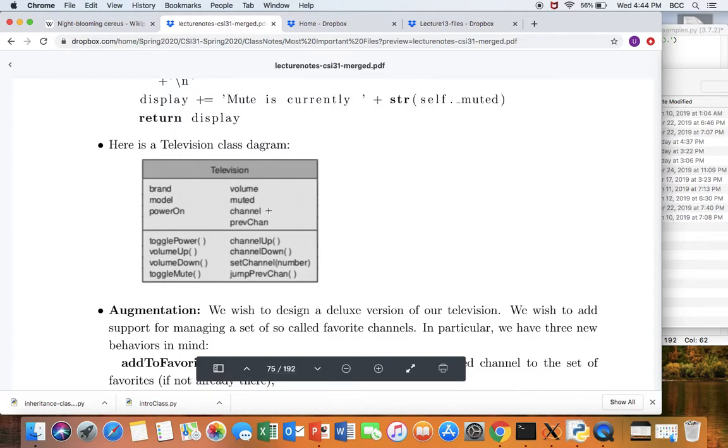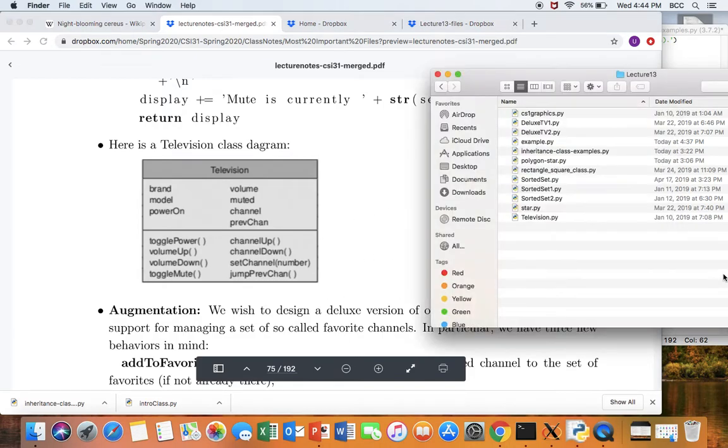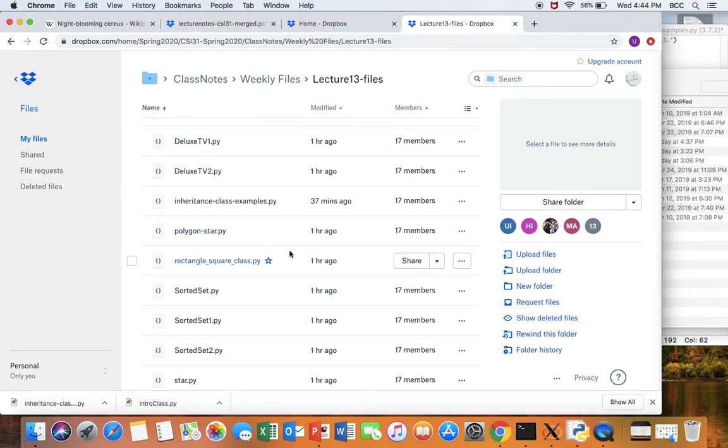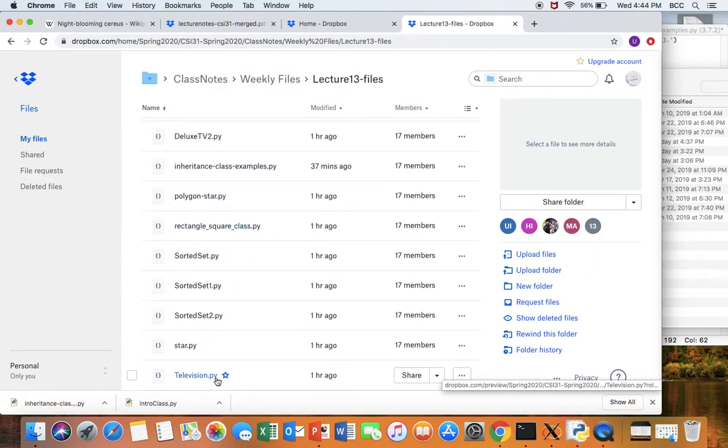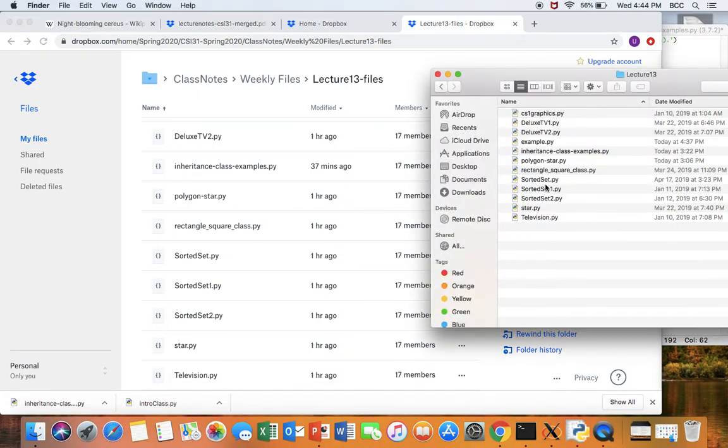So you want to implement this television class, you want to define it. Our author has already given us a definition. It is in your lecture files, television. Okay, so I have already downloaded it. Here is the television.